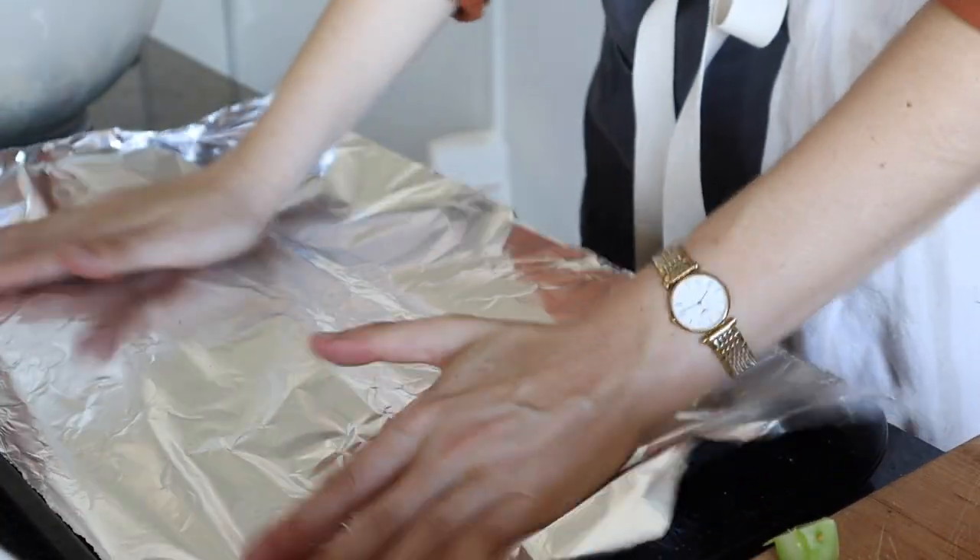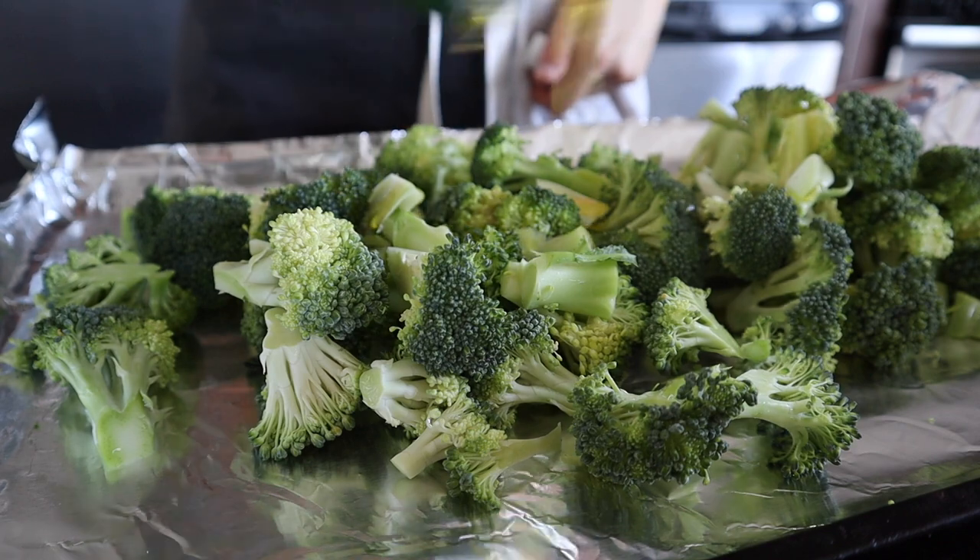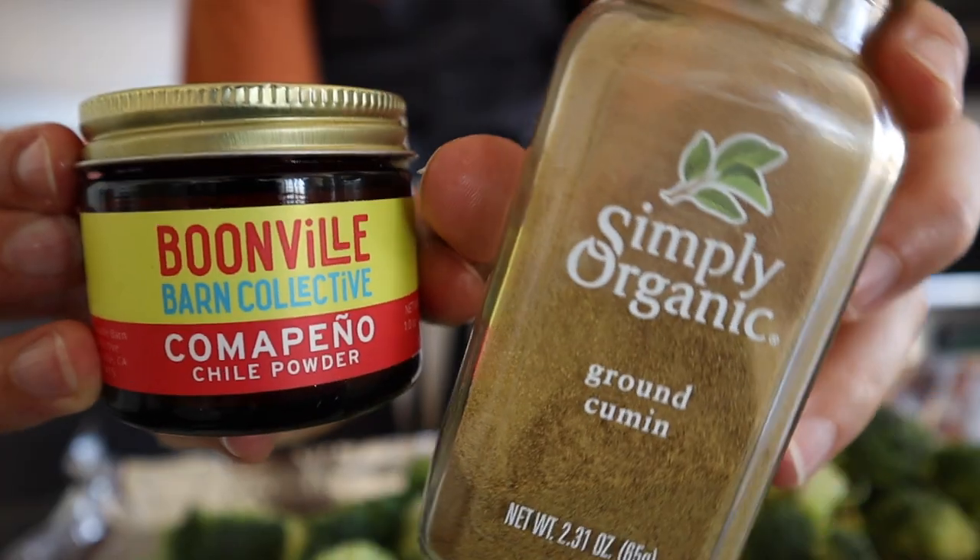My sheet pan meal came out of the oven in perfect timing, because it is time to start on my broccoli. This is a very simple roasted veggie dish. Because I used foil on my sheet tray for my sausage meal, I can just reuse the same baking sheet — I planned my game plan so that I could use just one baking sheet even though I have two dishes going into the oven. That's the game plan in action. I like to keep the flavor profile of my roasted veggies pretty simple because it makes for easier mixing and matching throughout the week. All I'm doing is tossing this with a little olive oil, some balsamic vinegar, and then some warming spices to give it that fall kick.